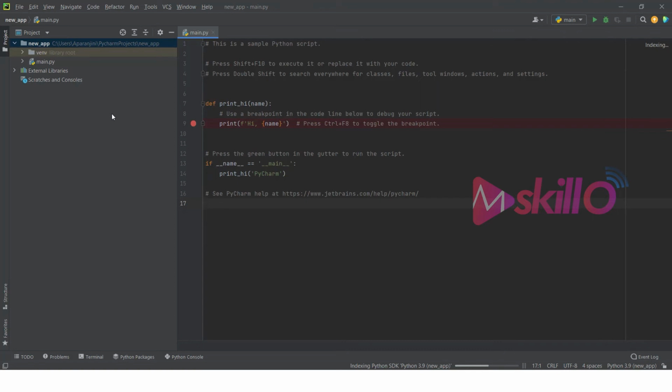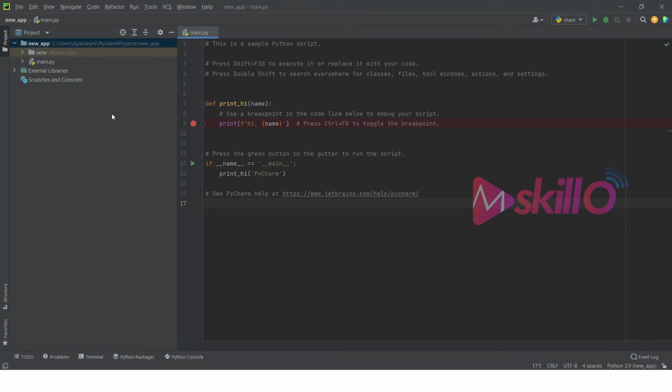After creating a new project, once you have completed installing Python and PyCharm, we need to install Django in our folder. How to install Django in our project?